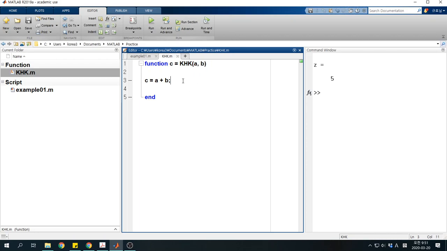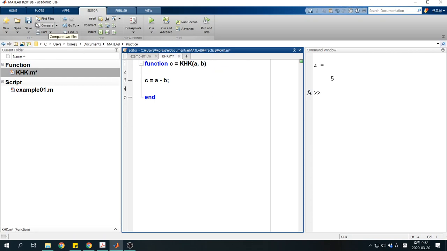What matters is the number of inputs and outputs and the order. Let me show you why. Let me change this function to A minus B. This would be easier.